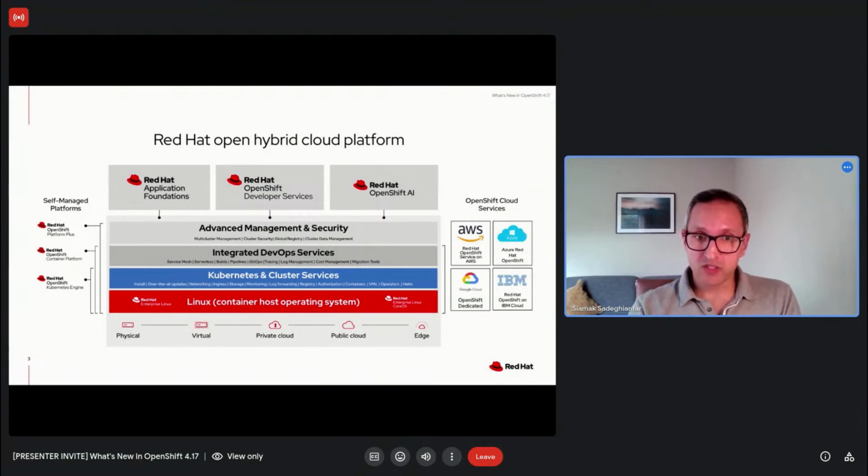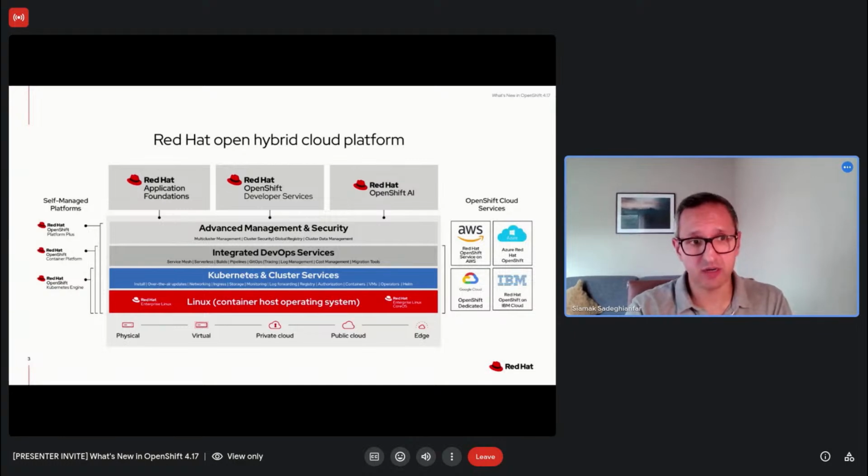And once you grow the number of clusters you have into a fleet of clusters, you can implement a cluster management layer, which allows you to implement fleet-level security policies, vulnerability management and CVE scanning, cluster lifecycle management and orchestration, global registry, and distributed storage across the services, which are all bundled together for you through OpenShift Platform Plus. And all of this is available to you whether you want to run and manage this entire stack yourself or consume it as a managed service from our public cloud partners.